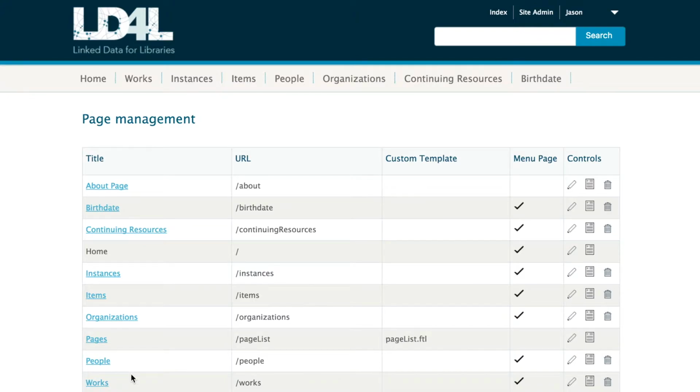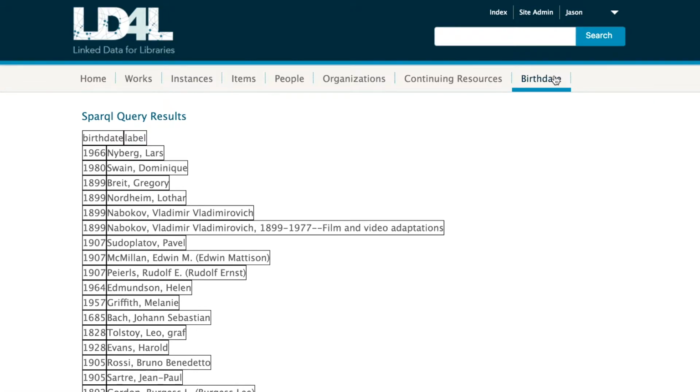If I navigate to the new page, you will see that the result lacks formatting, which could be facilitated through a custom template. If the query results have data that need to be formatted, actionable, or otherwise interpreted by Vitro, you will need to use a custom template for this page.